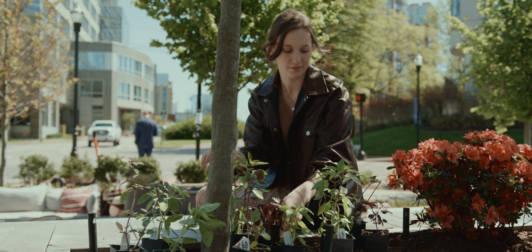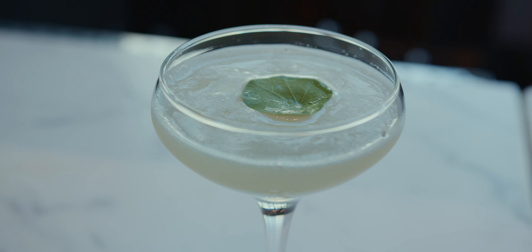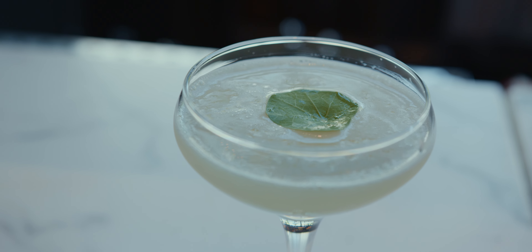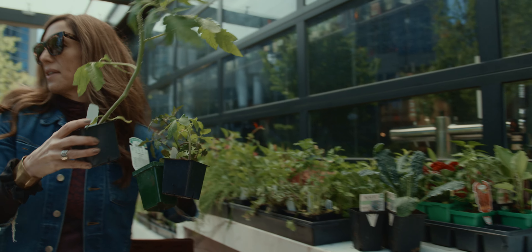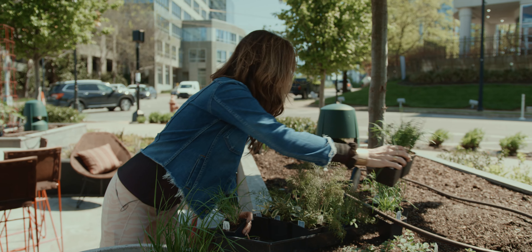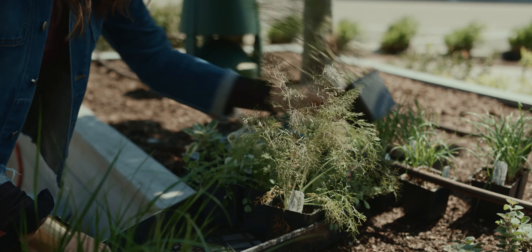Starting as soon as this week, we're going to begin picking herbs. Nasturtium is a great example — it looks like a little lily pad and you can rest it on top of a cocktail. In the spring it has a wonderful peppery note, almost like arugula, but in late summer it tastes really citrusy. So instead of putting it on a martini in spring or early summer, at the end of the season we'll put it in a gin and tonic.